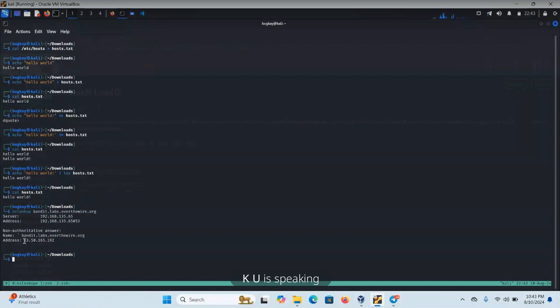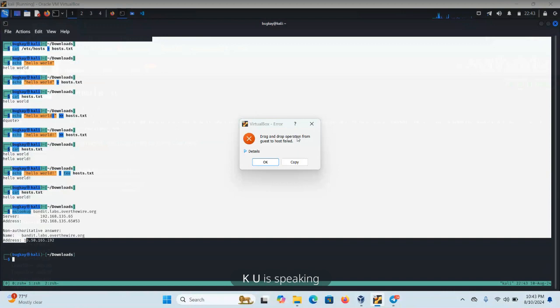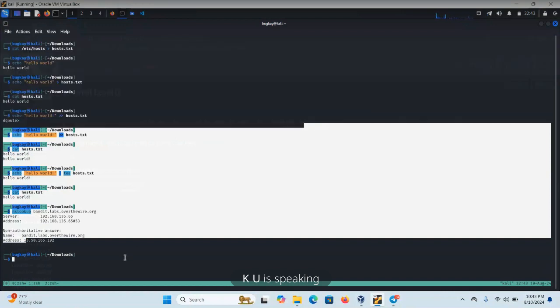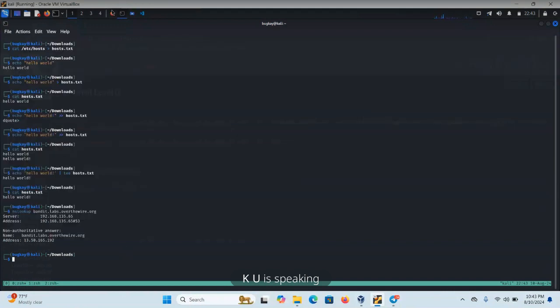This is the actual IP address you can see. Since they already have this hosted on the global DNS server, we don't need to specify their IP address while SSHing. How you SSH is: ssh, then a username. In this instance, the user we're going to SSH as is bandit0.